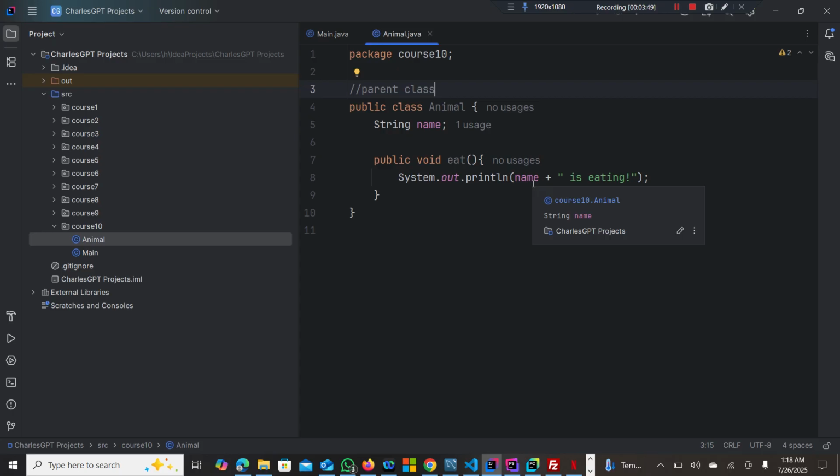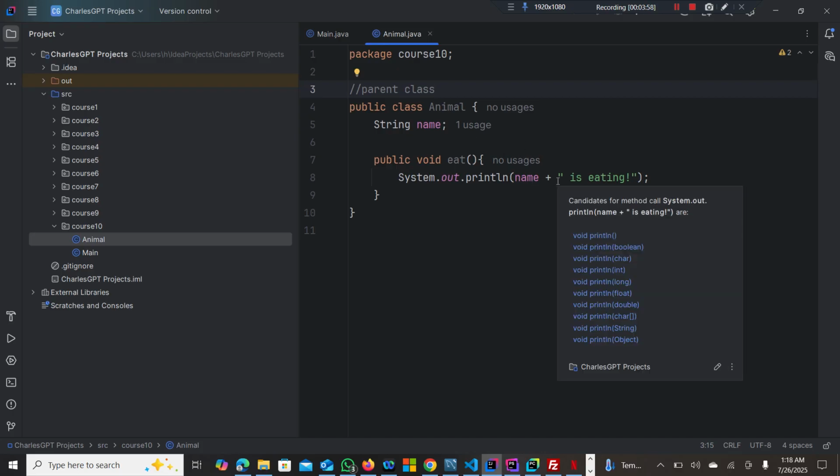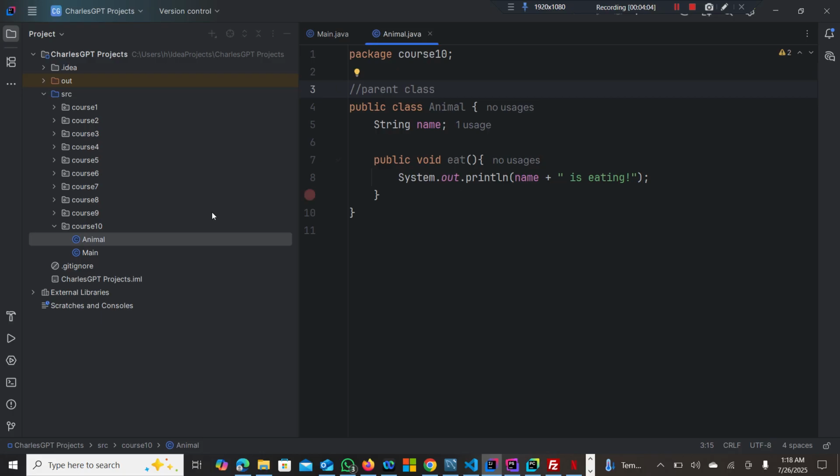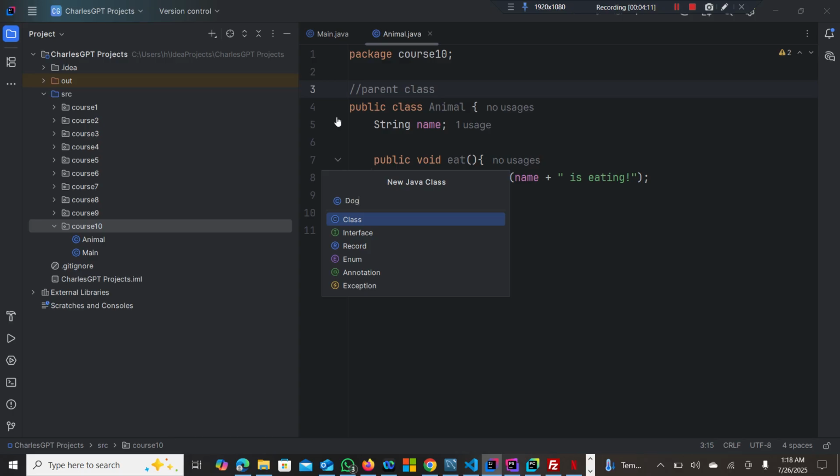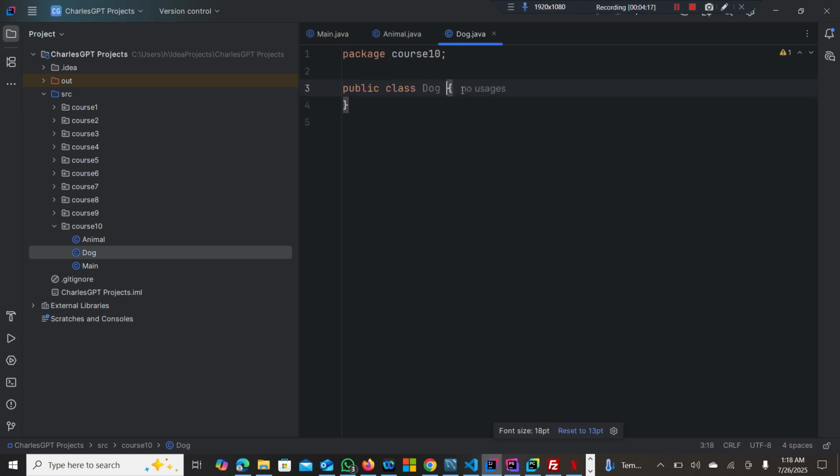So we have to create a child class in the program as well. For instance, I'll have a dog class that will get the properties from the Animal class. I'll create another class to make it more understandable for you guys, and I'll name it Dog. I think it's cool that way. Then Dog extends. We're going to use a keyword named extends. What this means is that Dog extends Animal, like this.